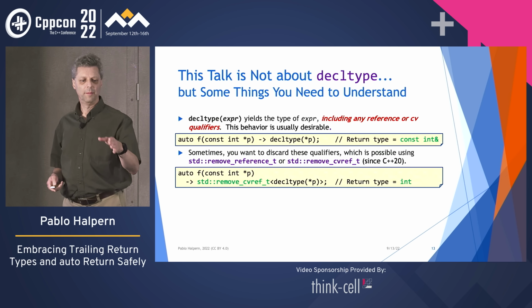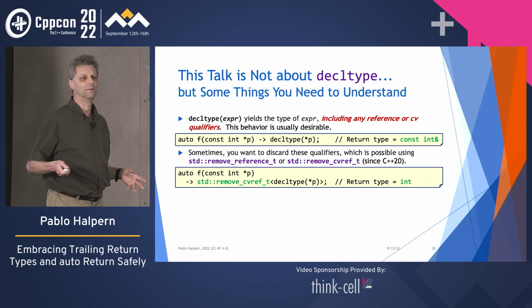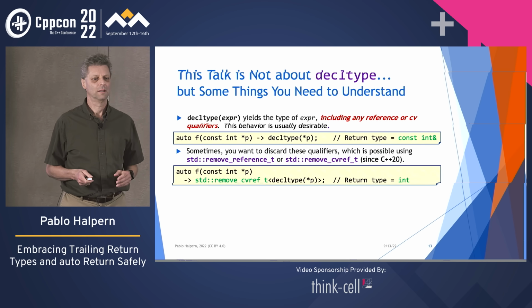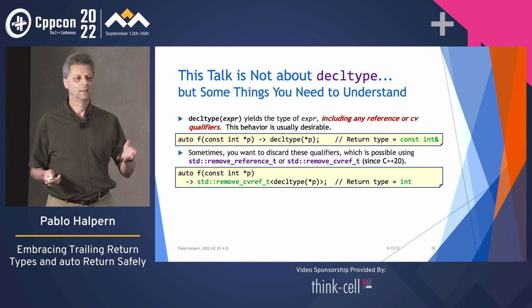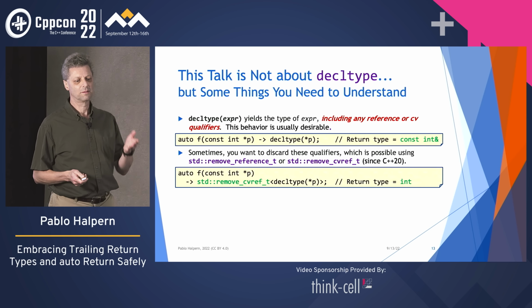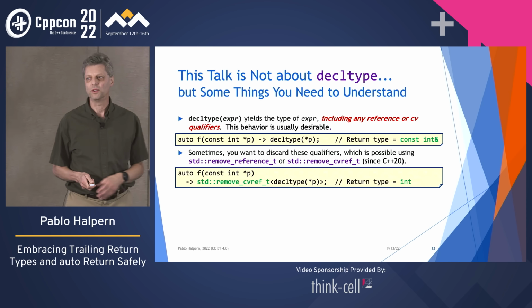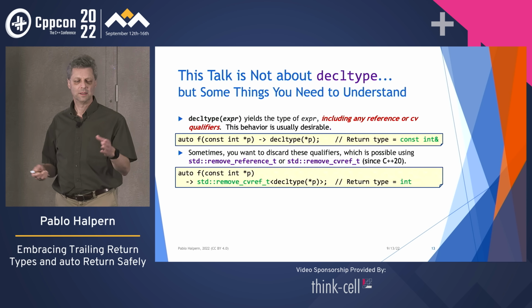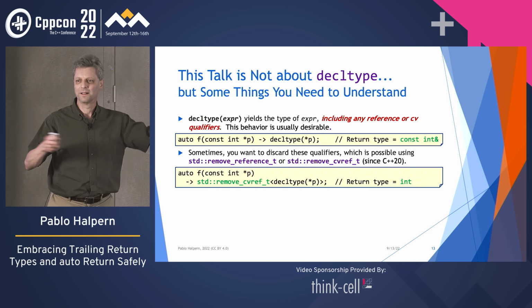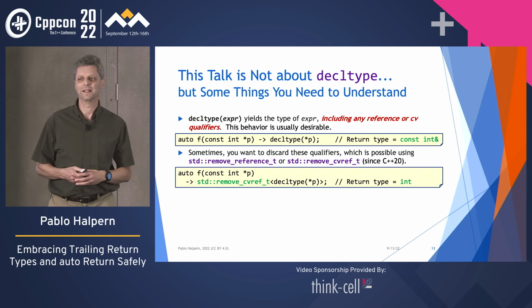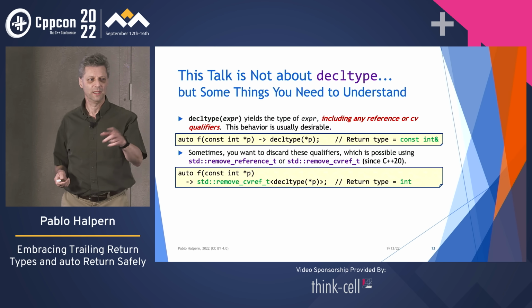Then the best thing to do is to use this remove_cvref_t and then we get just the int. Now, some people are still not using C++20 compilers. So in earlier versions, you can use remove_reference_t, and then there's a separate step you can use to remove CV qualifiers if you care. Often, since it's the return type and it's a top-level type, those CV qualifiers are thrown away automatically anyway. So you don't usually have to worry about the difference between these two.